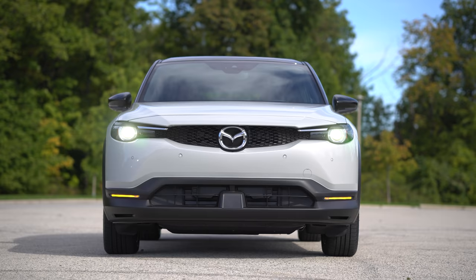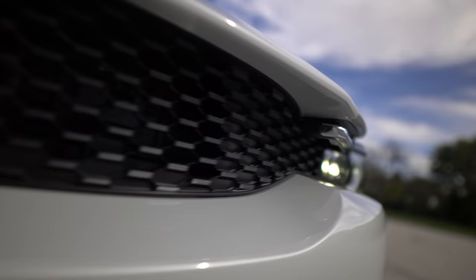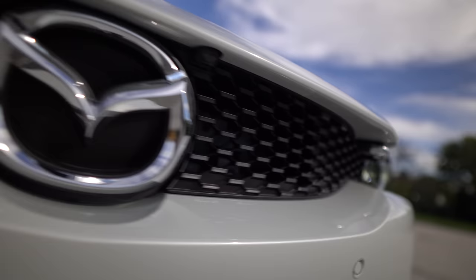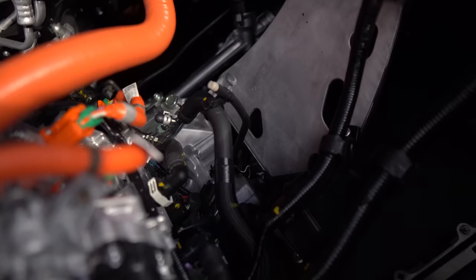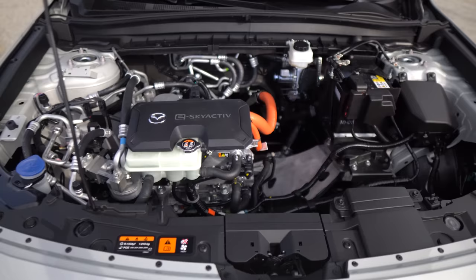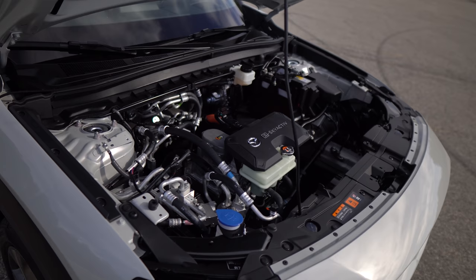There are a couple of things I don't like about this Mazda, but I want to start with the things I do like — mostly the looks. I think this is one of the best-looking cars in this class. Starting with the front end, they really made it look like a robot almost, the way it's so chiseled at the front with those cool headlights. It's still Mazda from the front, but different enough that you know something's up. If you pop the hood, there is a ton of room there, but instead of putting storage, Mazda said it's a scalable platform and they don't want to commit to a storage setup. You can see all the electric motors with no plastic covers.